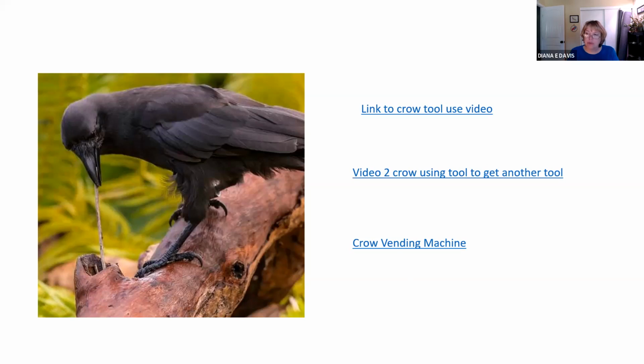Lots of birds will use hard surfaces to crack open hard food. So if you think of hard nuts, or clams, or crabs, these sorts of things, birds will fly over, they'll drop the clam or the crab onto a hard surface, like a road or a rock, and then they'll fly down to get the food out. This has been seen in not just corvids, but also in gulls. Gulls are very good at this.